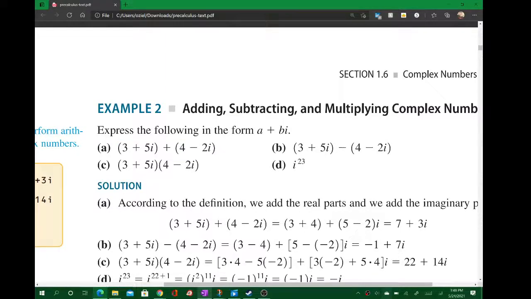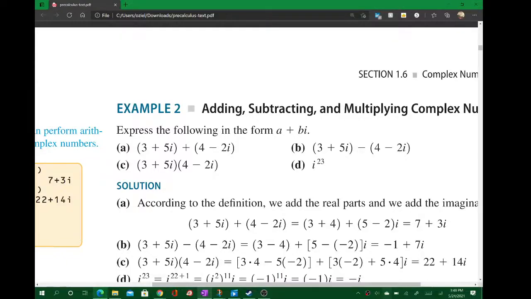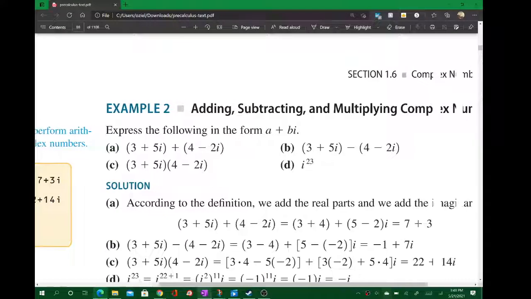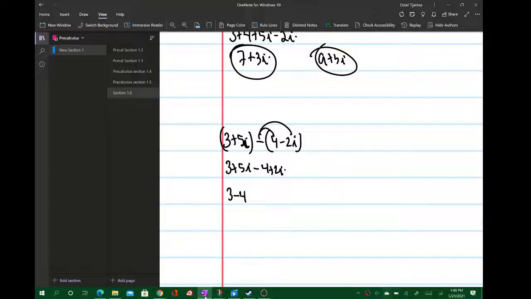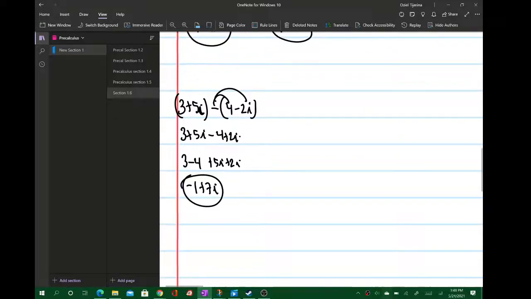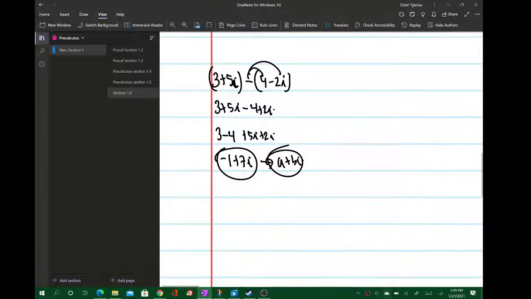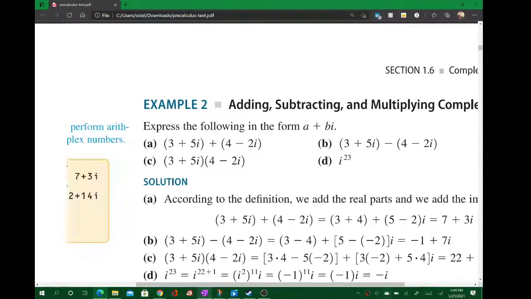So that's how you add imaginary numbers, right? Now, with subtraction, it's a little different. It's kind of the same as with algebraic expressions, except it's with an imaginary number. So it's okay to look at this as an algebraic expression. So you can say 3 plus 5i, and then distribute your negative, and you say minus 4 plus 2i, right? This is 3 minus 4 plus 5i plus 2i. Negative 1 plus 7i would be your answer. And this is of the form a plus bi. That's how you do it. You never want to say 7i minus 1 because the professor might mark it wrong, right?